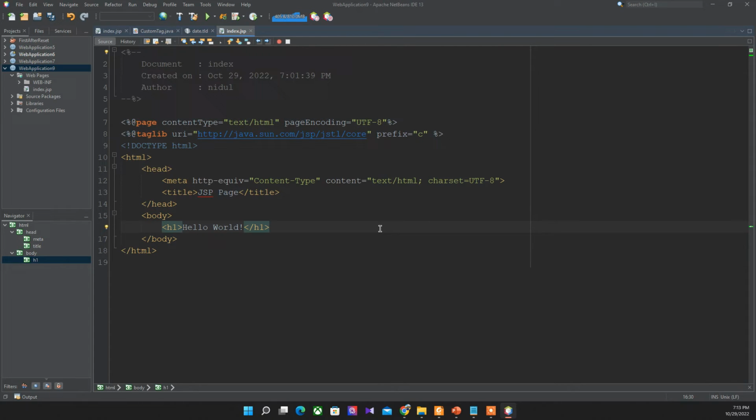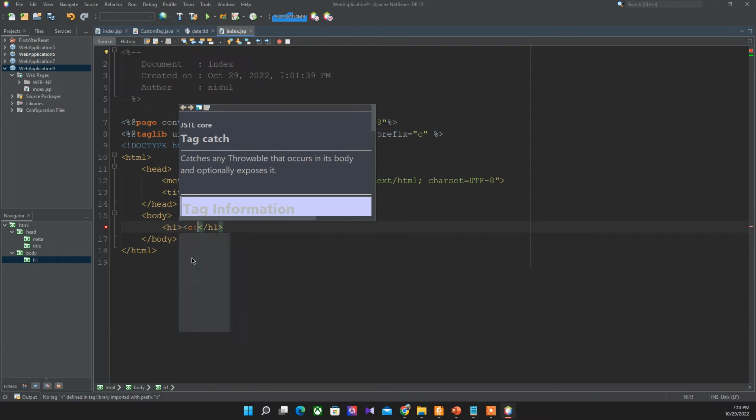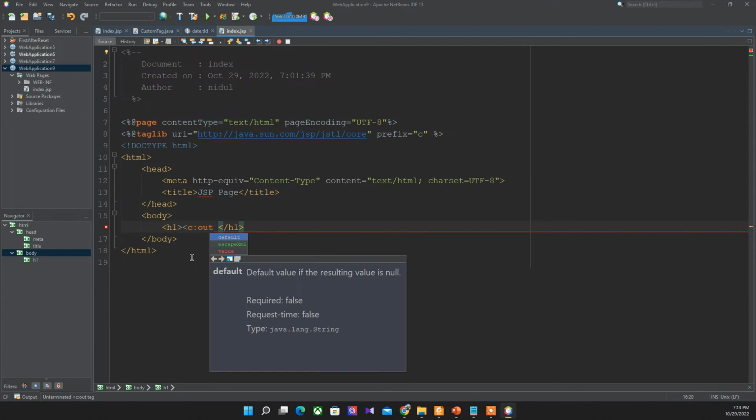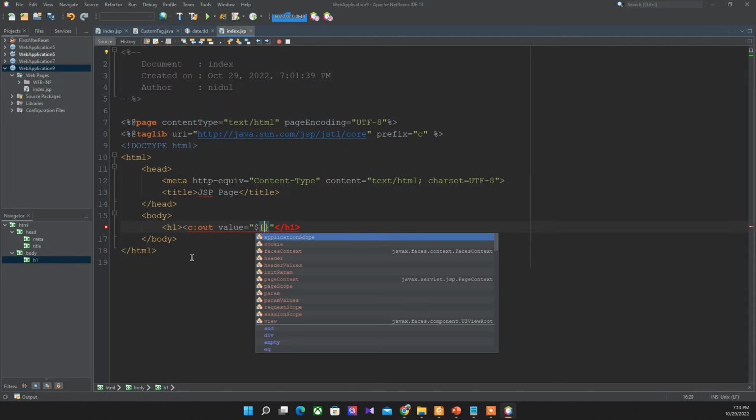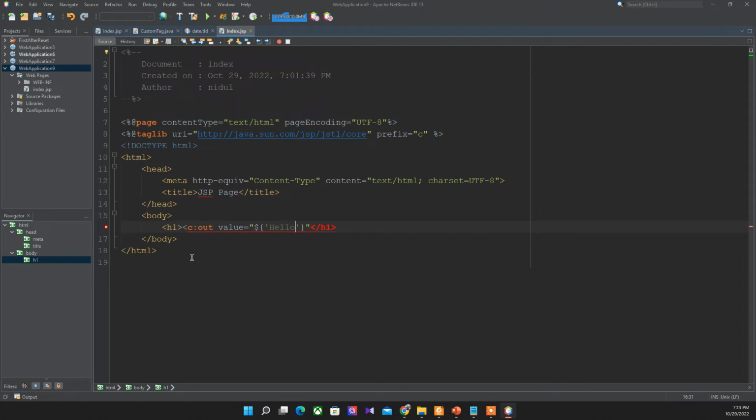First, I'm going to use c:out. I'm going to use the out tag and set the value. I'm going to give an expression language syntax as the value, and then end the tag.